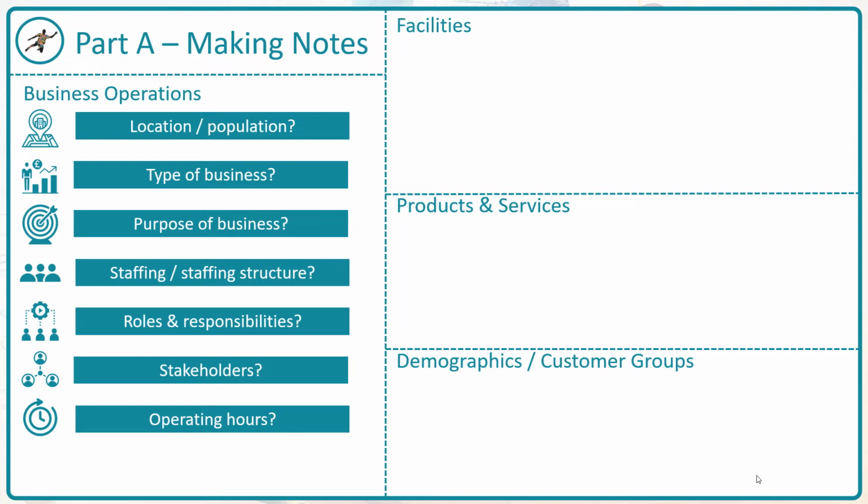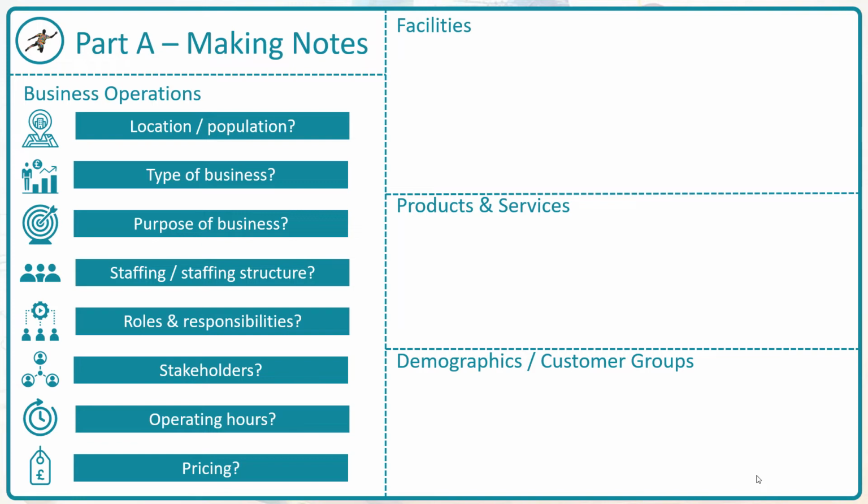And lastly, on business operations, what about pricing? How much does it cost? How much do they charge? And are there any promotions or discounts, etc., so that they're aware of what the business is doing in regard to pricing? So quite a bit there in terms of business operations.